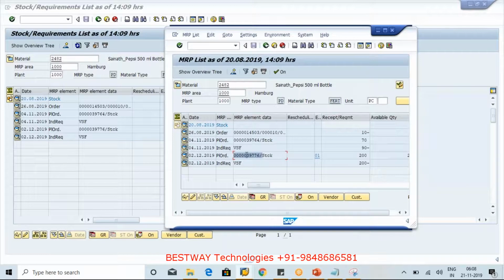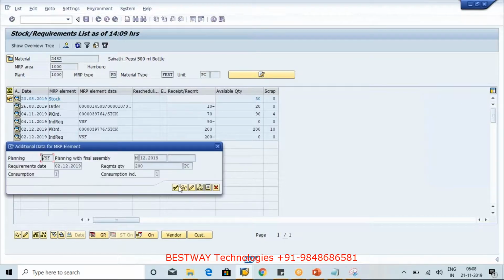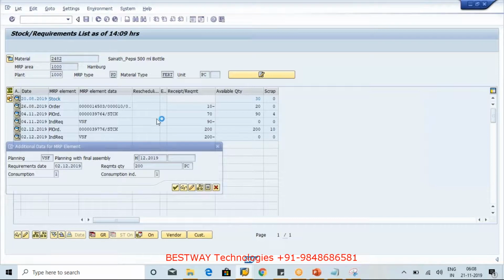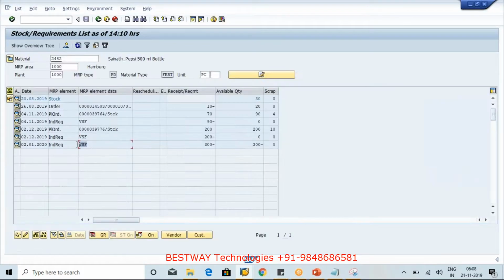So like this you can justify your support project. Also if you see here, the last MRP run happened at this particular time. Suppose one more requirement was added. I'm just giving a few examples of what kind of issues we face. Again, the end user will come back and say that the MRP is not working properly because I did not see any planned orders for this particular requirement. So he will come and give a complaint to us.